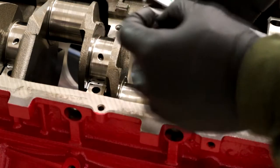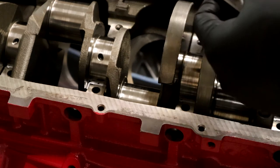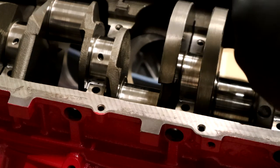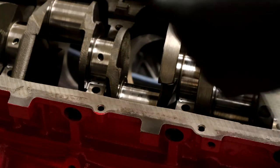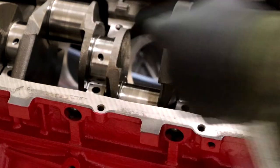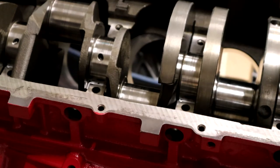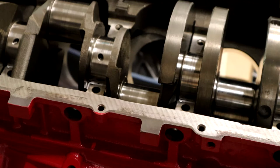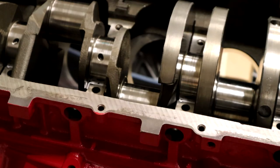As you can see, it's just a little thin green piece of material. Basically you just take a little tiny bit of it, break a little piece off like that, and lay it across the journal like that, and you do it for each journal that's going to get a cap. Once you lay those all on, you put the caps on, bolt everything down to the correct torque spec, then remove everything and measure how much squish that has.